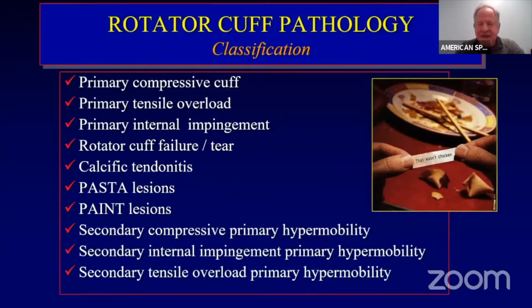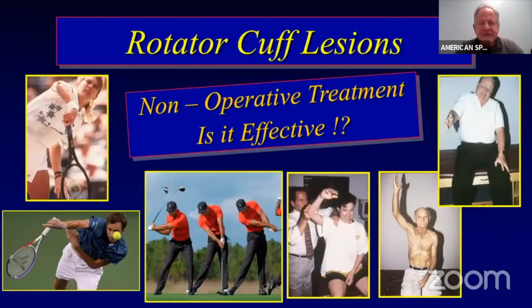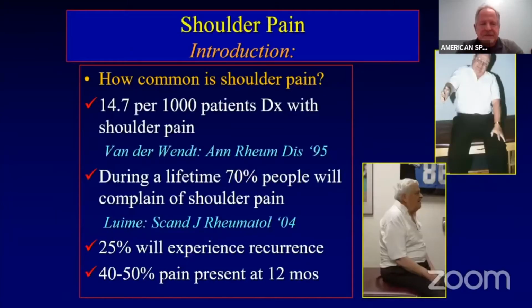As you heard from Dr. Rademick, there's a lot of different problems that can happen with your rotator cuff. And obviously, we can't talk about the specific rehabs of each one of these in 15, 20 minutes, but we do want to address whether or not non-operative treatment is effective for recreational athletes as well as the general ortho patients. Shoulder pain is common, especially from cuff.